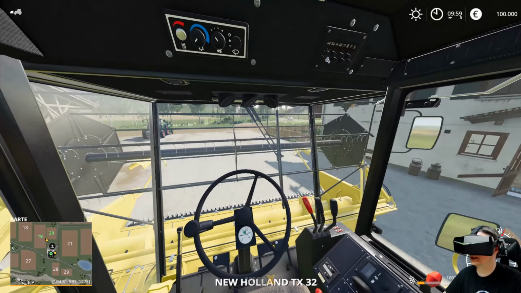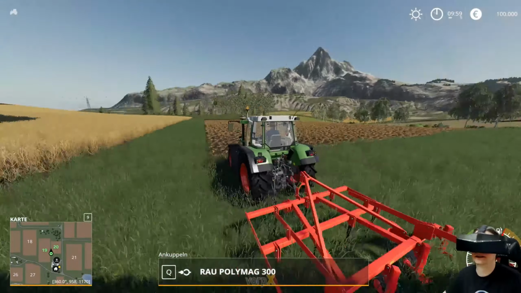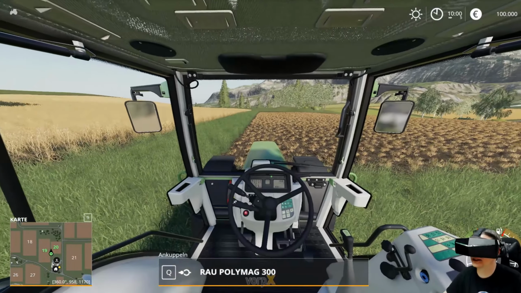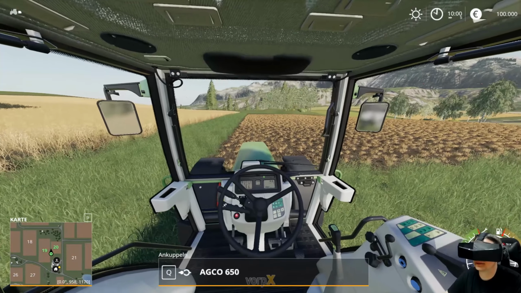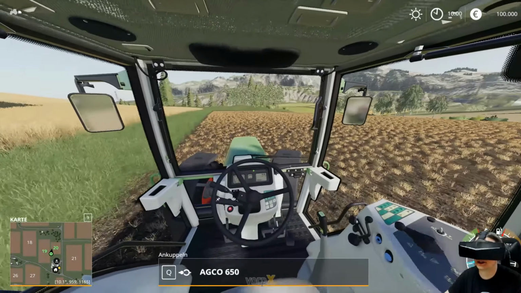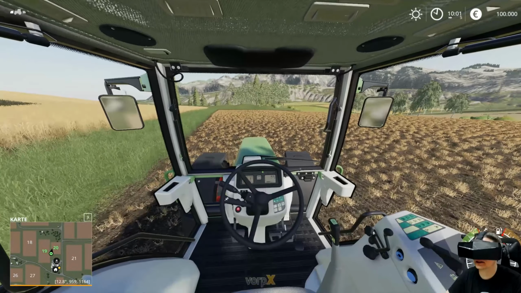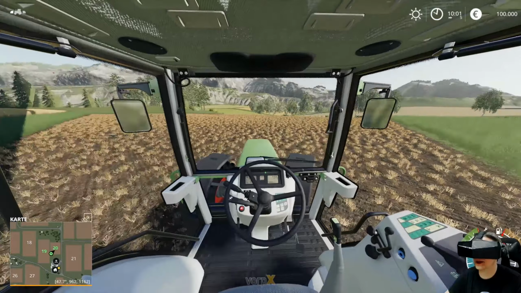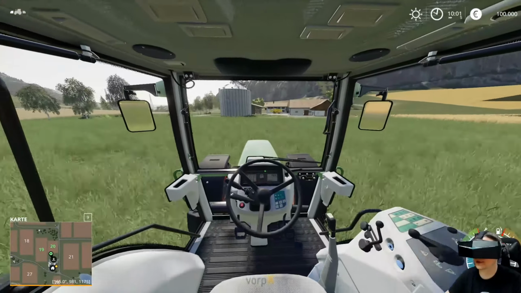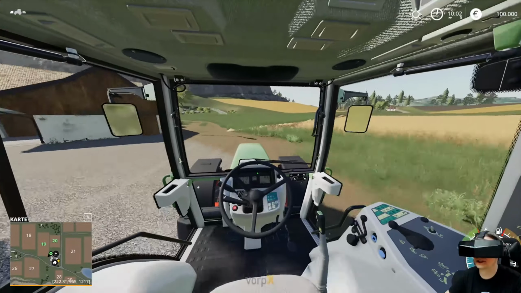So this we did already see, and now we can also play this with third person, but it does not make sense. So we just hit the button C, and then you can switch into the first person mode. Why? What the hell is that? Oh, there was a weight in front of this tractor. So, oh, he's much faster than the other machine.